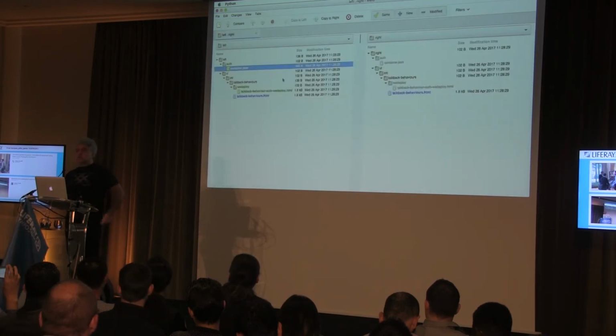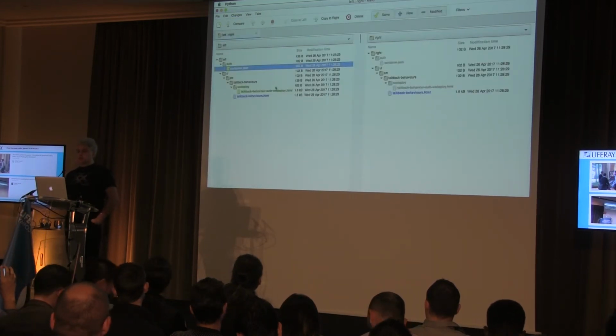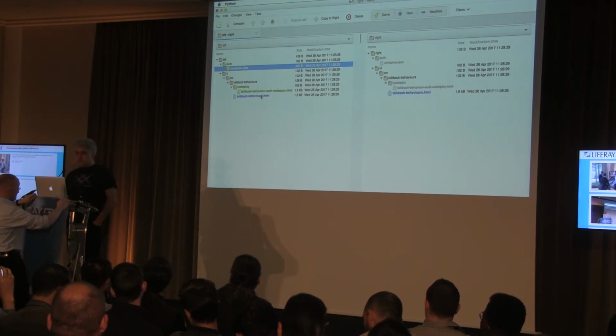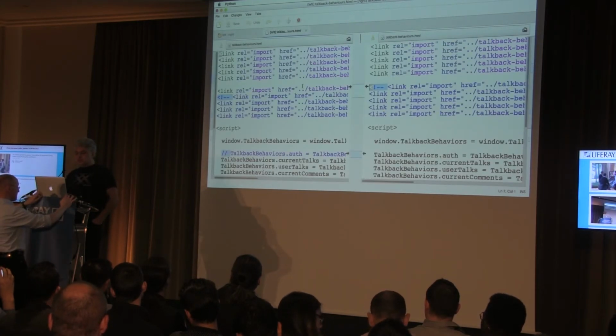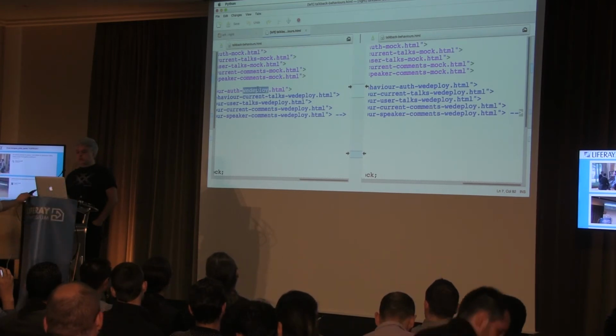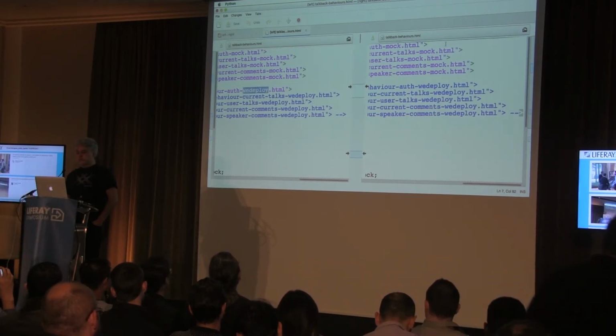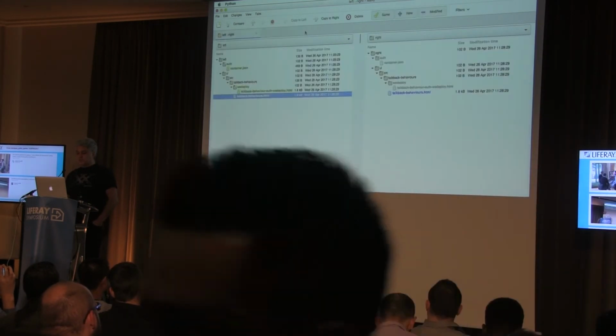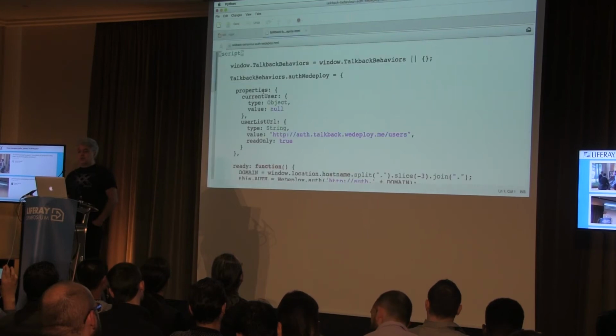And then we need to change our mock implementation of login with a real one. So here it is in behaviors. In here, all I'm doing is using my real Deploy authentication instead of the mock one that I had before. So that's the one change. And the other one is my real authentication.